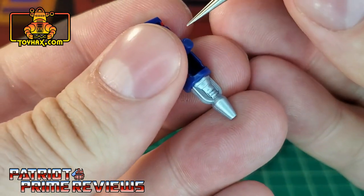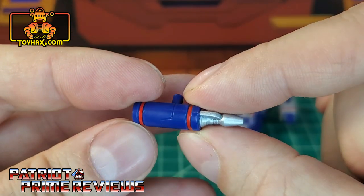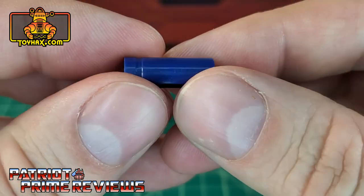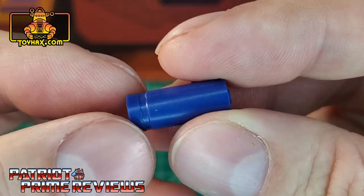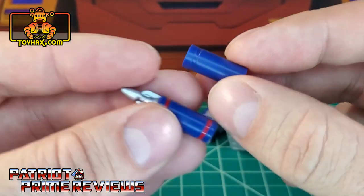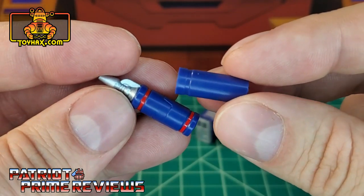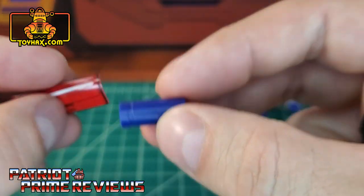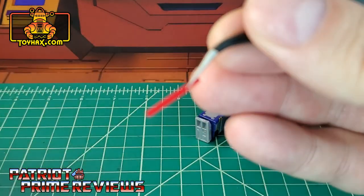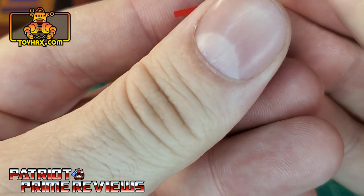Whoops, did not mean to hit the camera. I apologize. So there we go. He's got an extra red stripe on his concussion blaster. And now for the shoulder cannon, I guess the red stripe's going to go right there on the front. So the shoulder cannon's only getting one stripe, where the concussion blaster has two. You got the painted stripe from the factory, and then the Toyhax one. Just one for the concussion blaster. Same thing, same size decal. And it's gonna go right in that groove.